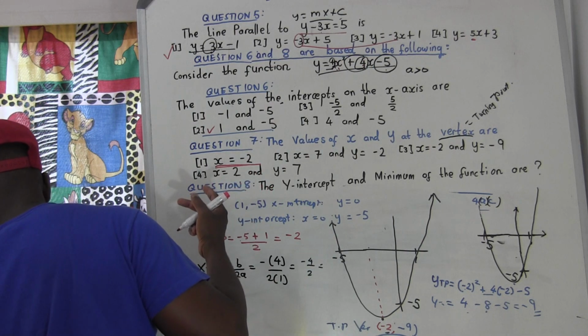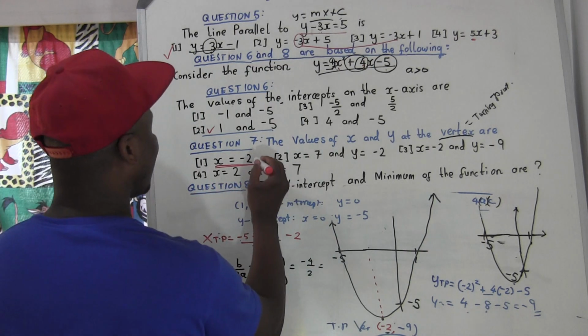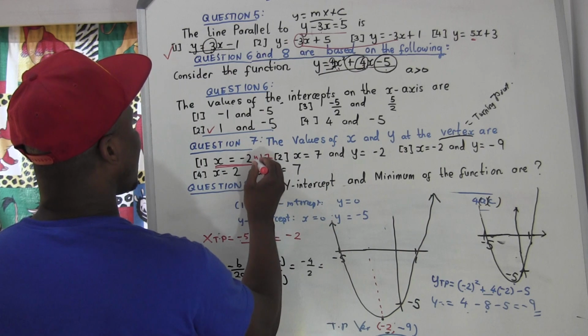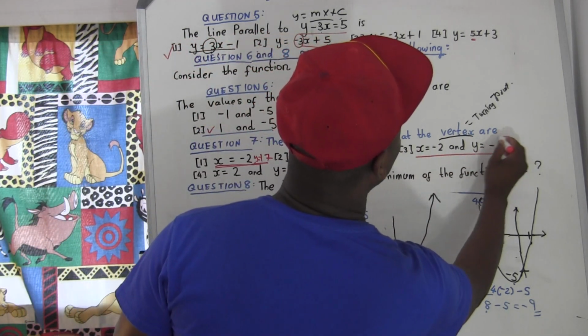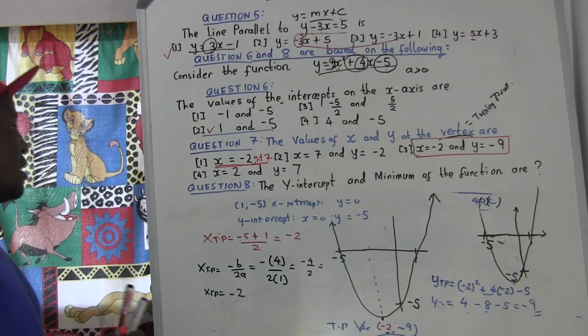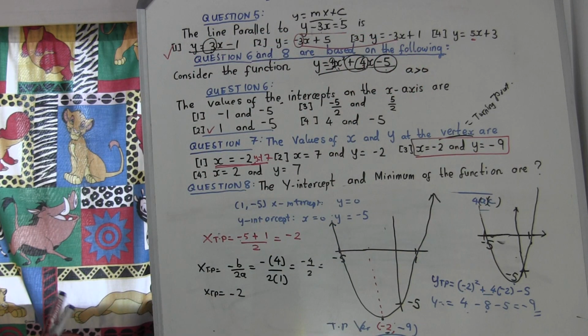So, not true. They say 17 here and 17, which is not true. They say x equal to 2. So we know the option. This is our correct answer. Option 3. Question 6 is option 3. Now we got it.